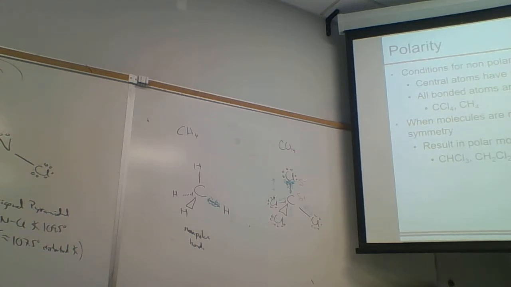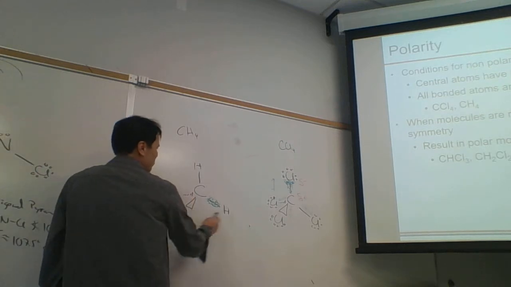or dipole is we sum up all of the bond dipoles in 3 dimensions. In other words, we look at all the tug wars going on in 3D and see which way it goes. And so there's going to be one more dipole sticking out forward, and then one more dipole going in like this. And so I have 4 dipoles. Now, when I think about the tetrahedral, this is what we call spherical symmetry.